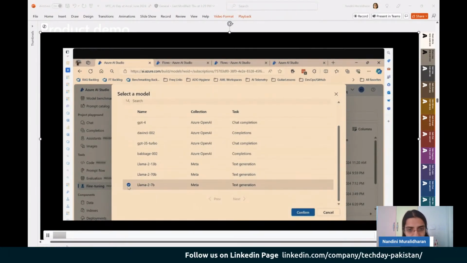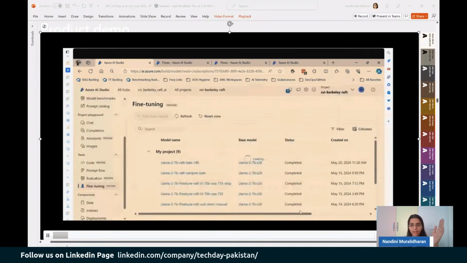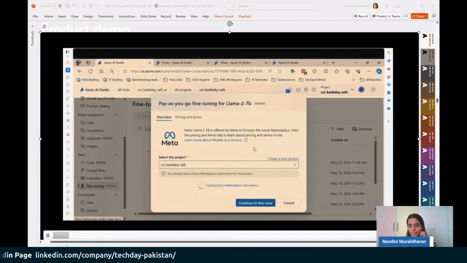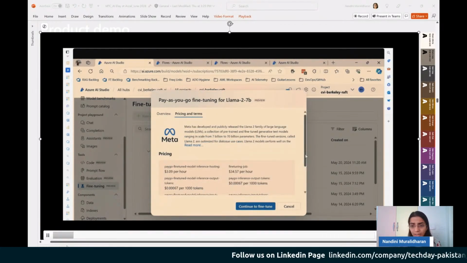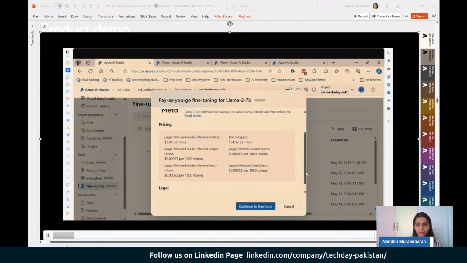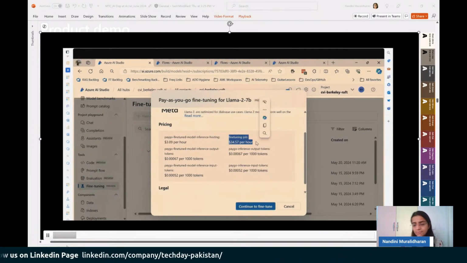So here, for an example, we have taken Llama 2 7B model. What did I do? I went to ai.azure.com. I picked up a project, and within the project, I picked up the model. When you select the model, all the pricing terms and agreements are written out on your card. Depending on the geography you're in, it might get customized to that geography's rates. But this is what is coming up from a US subscription.